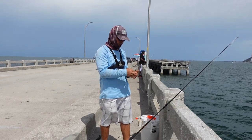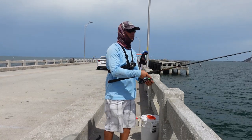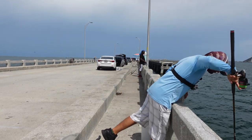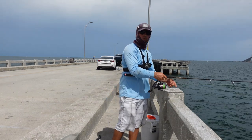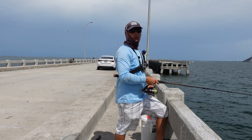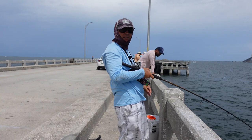Drop a bait right under us, guys. We have to check the pylons to find them. I did already check a few pylons, and that's where I found them. So I'm gonna stick with these till no bite, then move to the next pylon. We got a big one here, let's see if we're gonna land it.